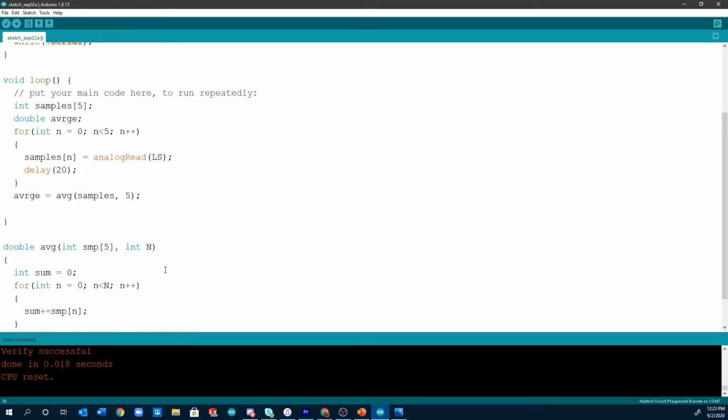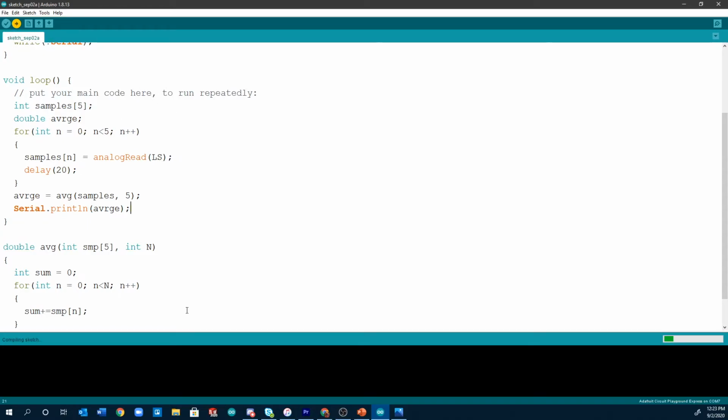So now that average is going to be equal to what we want, and all we need to do is Serial.println of AVRGE. So that should be our program.